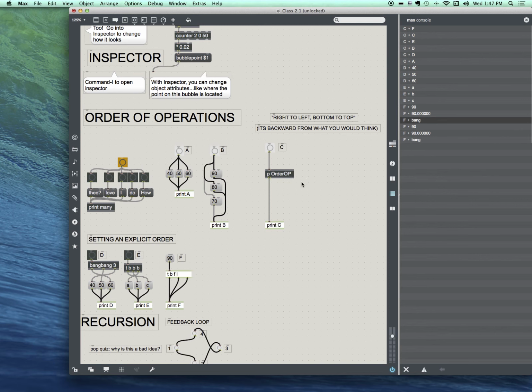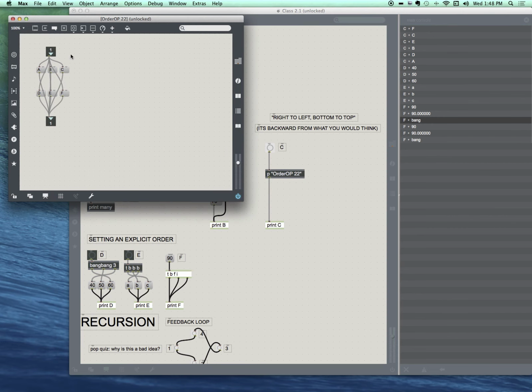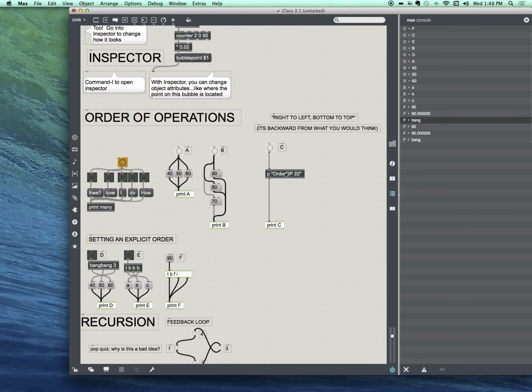Can you put it between quotes and it works? Yeah, I guess. I mean, yeah, sure. If you wanted it to have a space, I guess you could do it. Well, let's find out. I think you can. Yeah, that works. Because it's treating that as a symbol and not an argument by doing that.